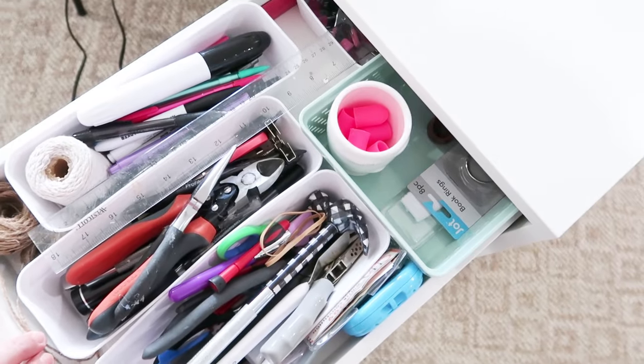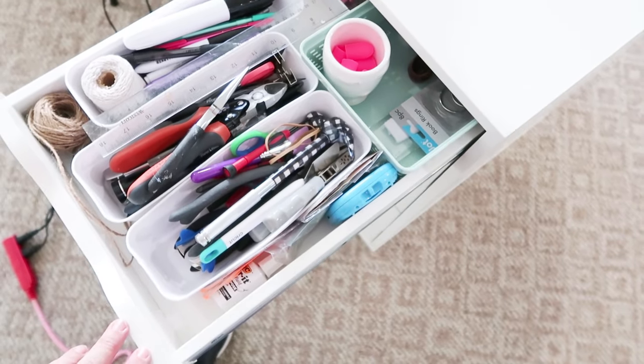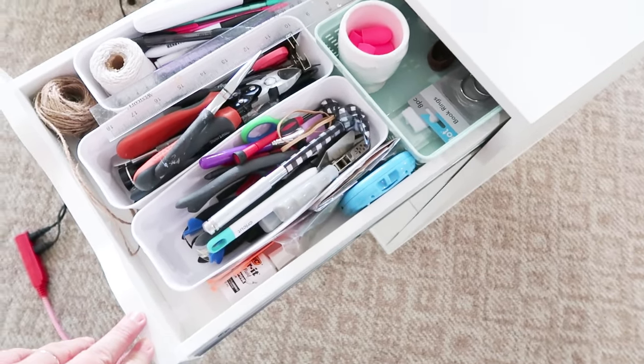And I always think as I'm putting stuff inside of the drawers that it's not going to fit, and then when I push it closed, it fits somehow magically. I love these. I cannot say enough about them. They hold all of my craft tool supplies, and it's kind of funny, they're always sold out at IKEA, so sometimes you have to get on a waiting list to be able to get a hold of them.